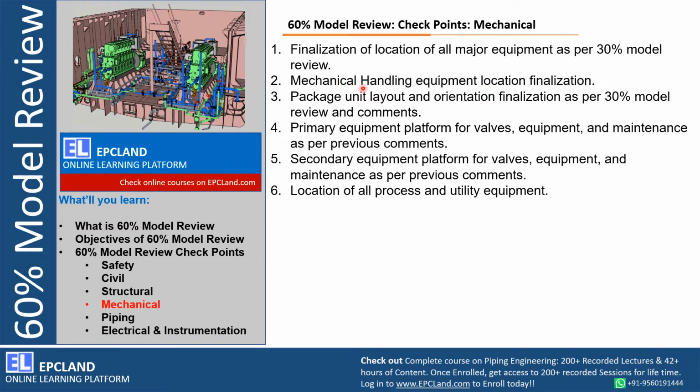All those mechanical handling activities are reviewed. Then package unit layout and its orientation. During the 30% model review we also talked about the package unit, right? But at the 60% model review, the matured vendor data is available.